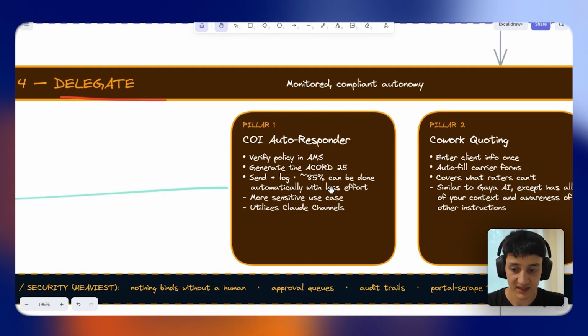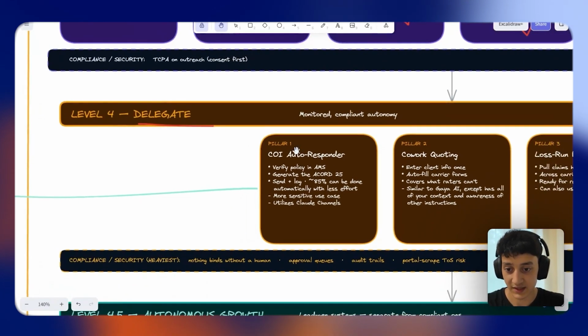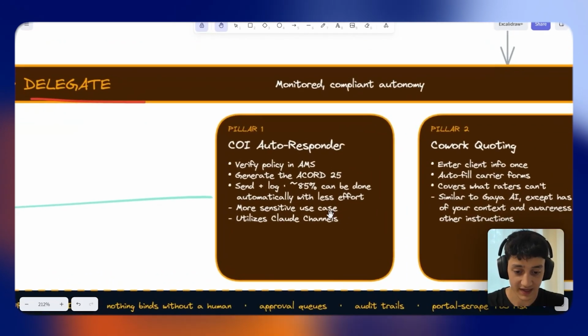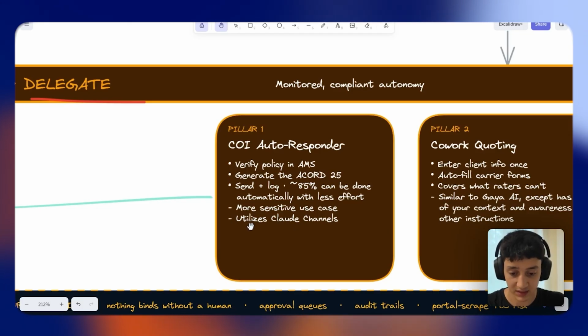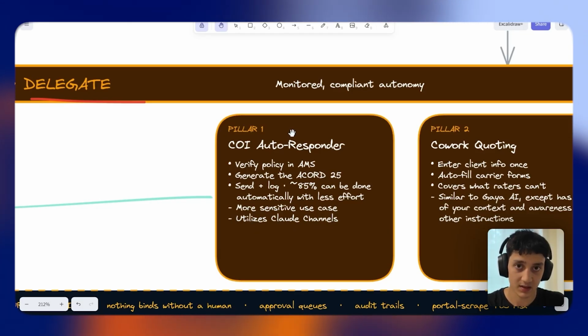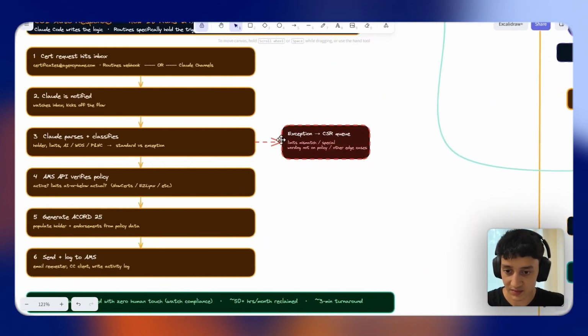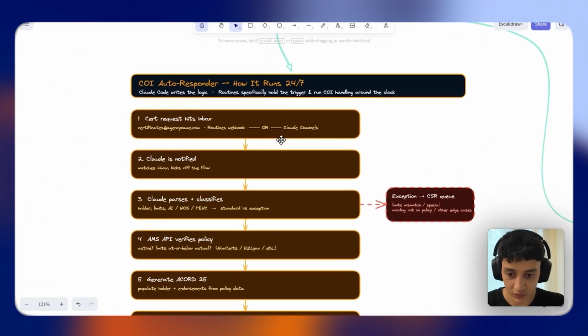And even in those 15% of cases, you guessed it, you could set up something like Claude skills to make the process even simpler. But just the fact that you can pretty much fully automate 85% of cases is already impressive in and of itself. Now, there are some alternatives for how the autoresponder can work. For example, it can use something called Claude channels. Typically, Claude routines are going to be enough. And now that I've given you the high-level overview, let me help you visualize it in a simpler way and with more details.